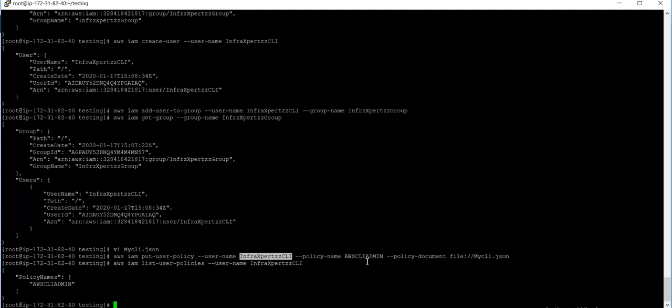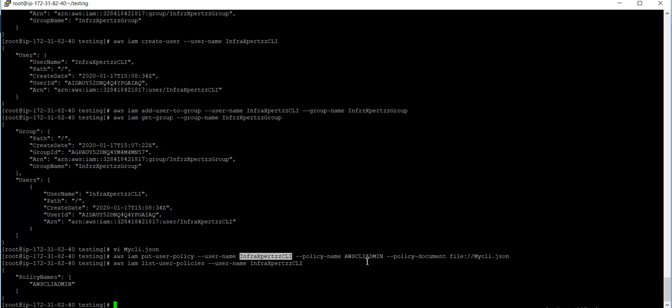As I already told you, if you forget your AWS access key and other details, you need to re-download it, or you need to create a new access key to go ahead. That you can also do from here, like aws iam create-access-key --user-name, like this.